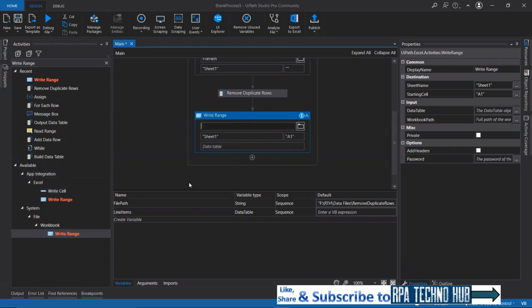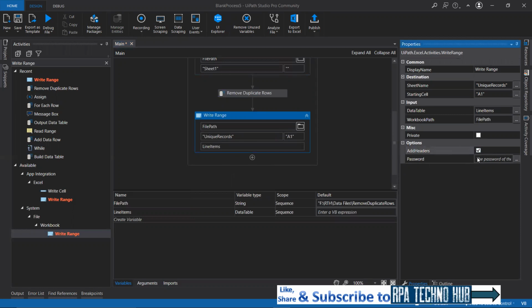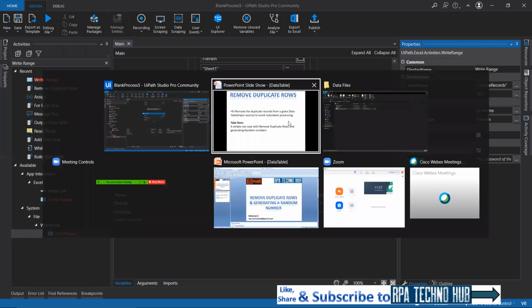So here I'm just specifying the file path, that is the workbook path, and I'm going to create a new sheet, say unique records, and the sheet will be created. And in the sheet, I want to write the line items data table content, and I want to include the headers as well. So here I'm checking this headers, just save it. And before running this process, just close the Excel. Yes, I did close the Excel.